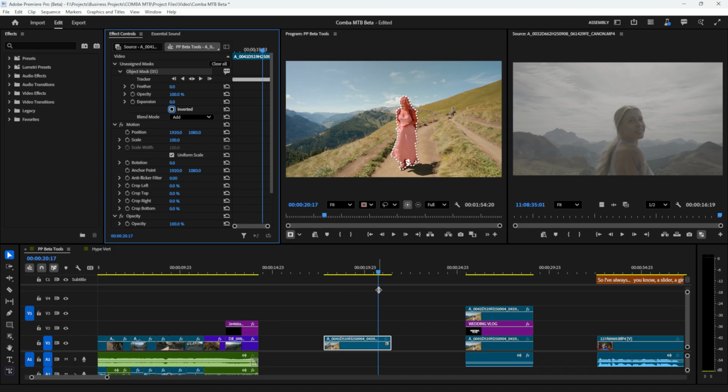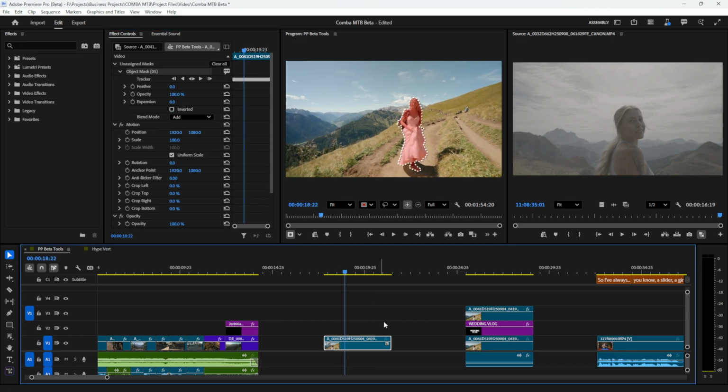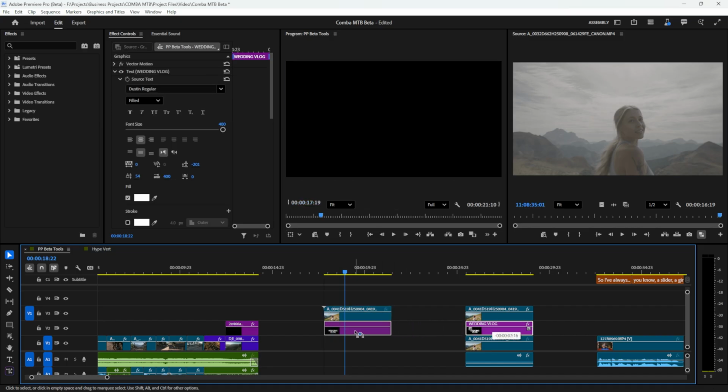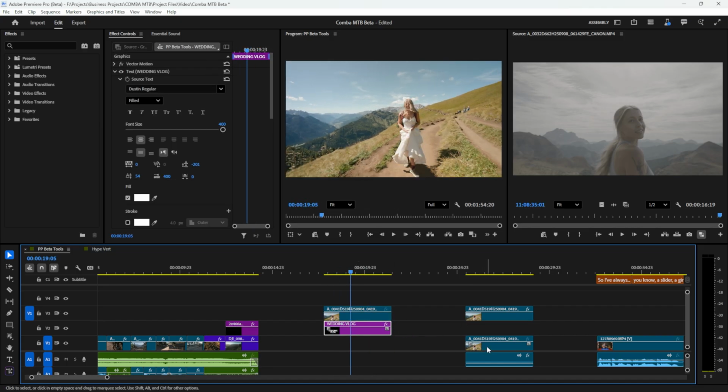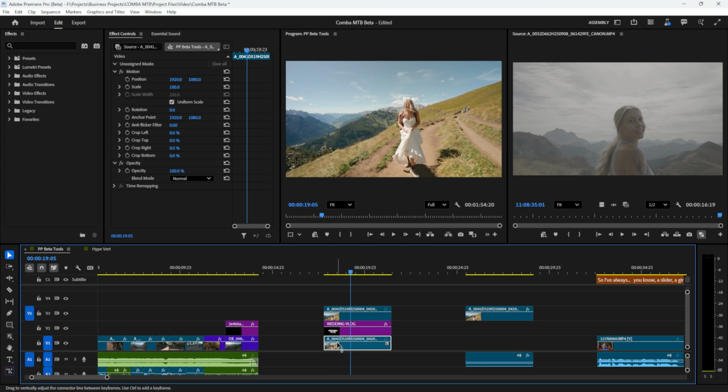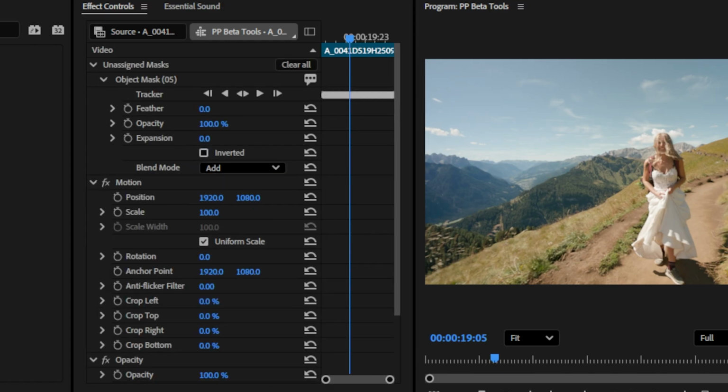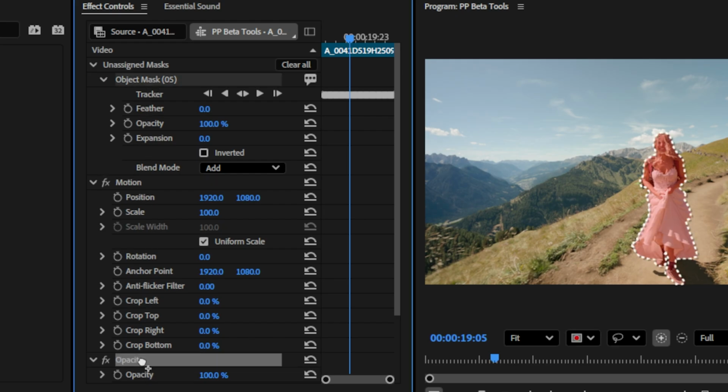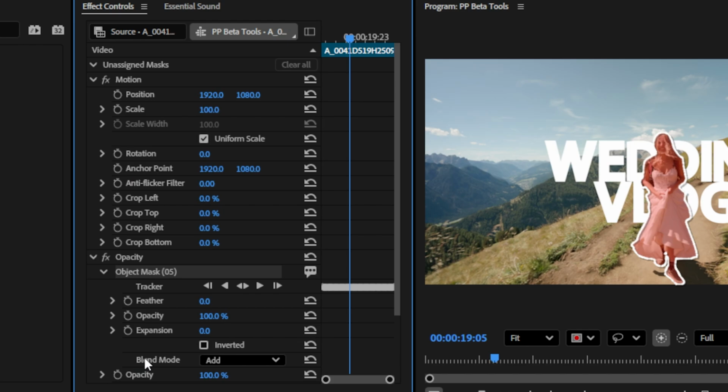And the cool part you could do is you can actually add like a text layer. So what I'll do is move her up and then move like a text on screen, and obviously it's not showing up yet. And then I'm going to put a clean slate underneath. This is an unmasked clip that I'm putting underneath. So now that we have this mask created, it doesn't do anything yet. We actually have to either copy and paste or drag it down to the opacity or other areas for masking.